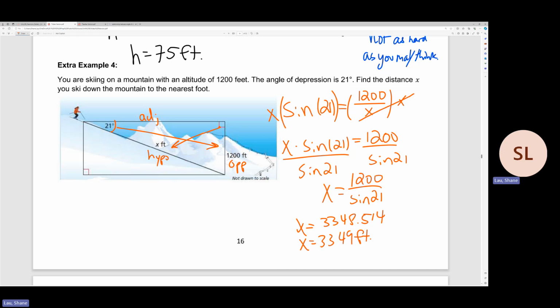Okay, a lot of it is heavy on the math stuff. So as long as you're able to decipher your opposite, adjacent, and your hypotenuse, realistically, you should be fine. Okay, you have the reference sheet. It tells you exactly what to do with the sine, cosine, and tangent, but you really have to identify those opposite sides. Otherwise it's just not going to work. Okay, so make sure that you're studying.